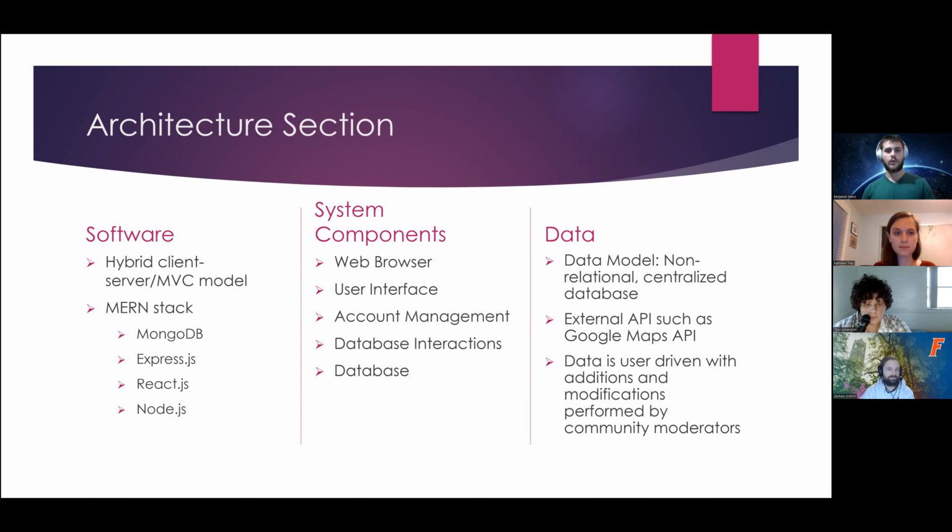Thanks, Zachary. So my name is Benjamin Weiss, and I'll be giving a brief overview of the architecture and design of our application. We broke down the architecture of our application into a number of different categories. The first is software. The software components of our application consist of using the hybrid client server / MVC model. We felt that our application does not meet the requirements of either the client server or the MVC model strictly, and that a hybrid model made more sense since we're using the React.js front-end user interface framework.